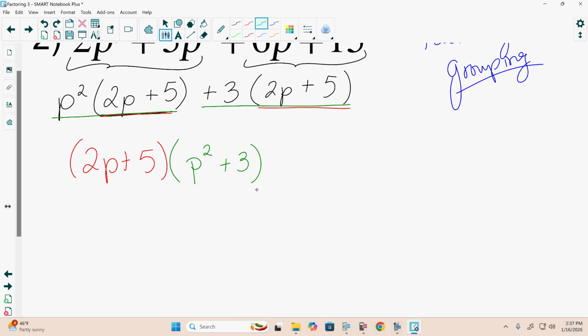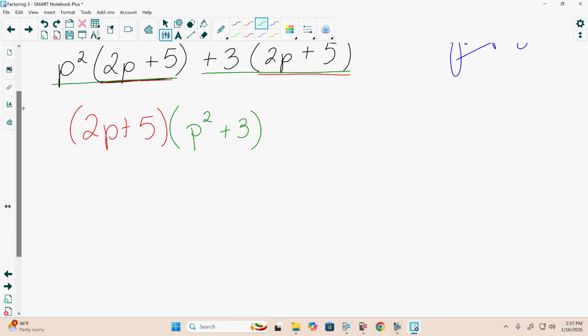The way I like to think of this, because it is factoring by grouping, which is the mathematical term for this kind of factoring, is I think of it as greatest common factor twice. We do it once out of both of those two, do it again, and we have our answer.